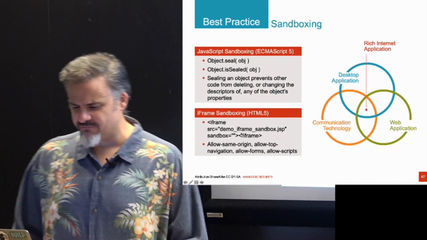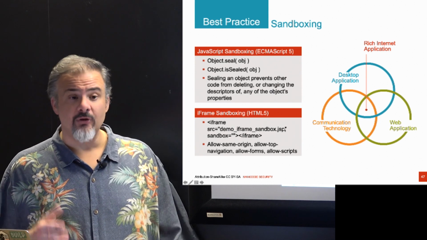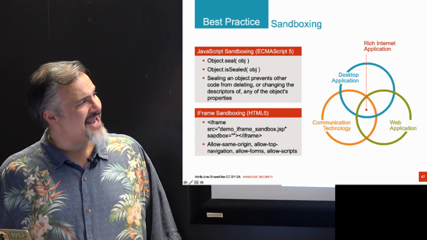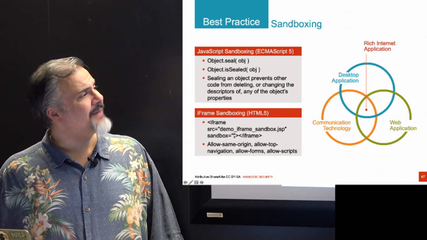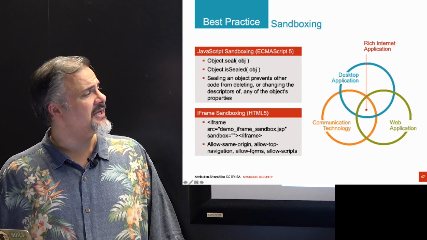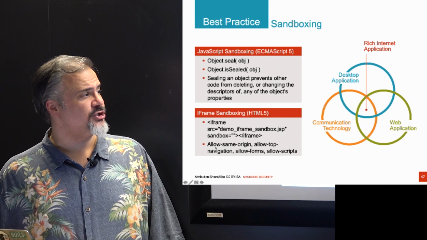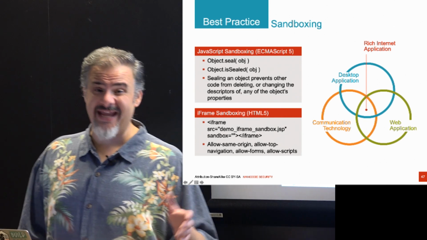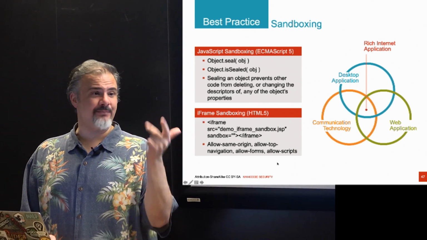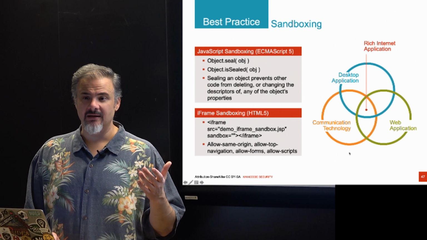Whenever I'm forced to add third-party content to my web page, there's a couple things. I'm going to use iframe sandboxing here. What I can do is load the advertisement or other potentially malicious content from a third party or partner and say sandbox is quote, quote. When you sandbox other content, it stops JavaScript from running, it stops forms from submitting, it stops navigation out of the frame, it does not allow JavaScript to talk to the rest of the web page outside of the frame, it stops full page media from running, it stops applets and Flash from running, it stops automatic media playing.